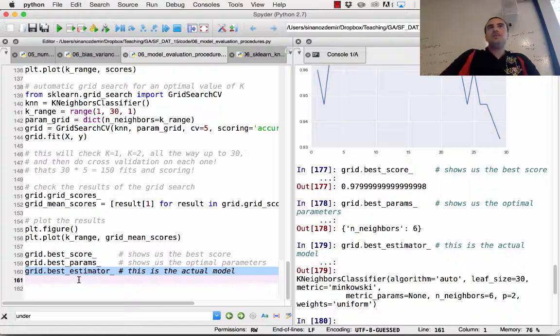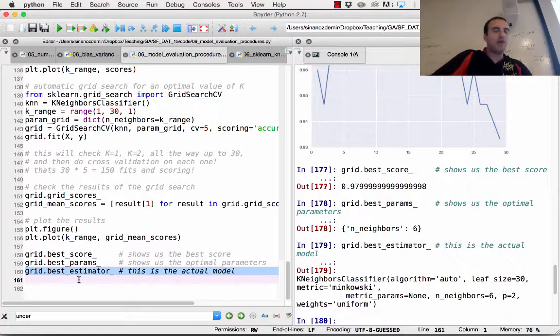We'll see models that take a couple of seconds to train, but when you tune them across 100 to 150 different variations, that adds up. One time a student said, I left it on overnight and it still wasn't done grid searching. So just keep in mind when you run a grid search, try to estimate how long you have to wait.